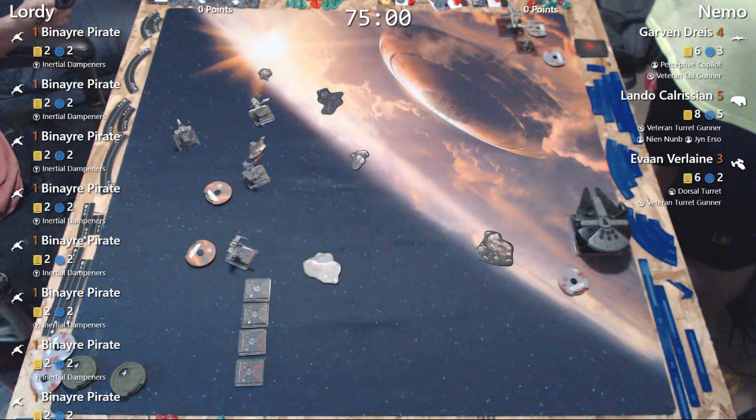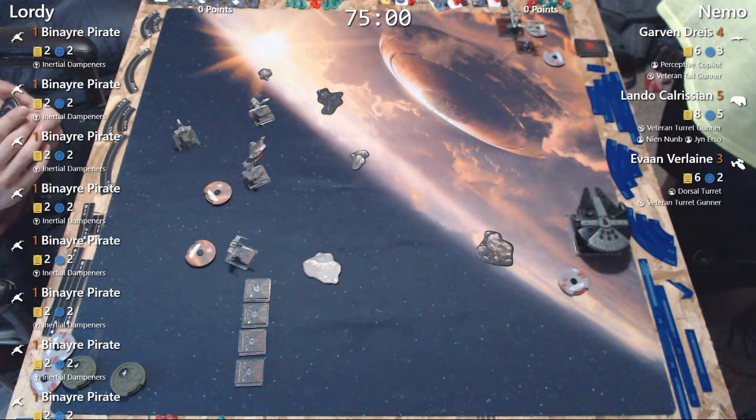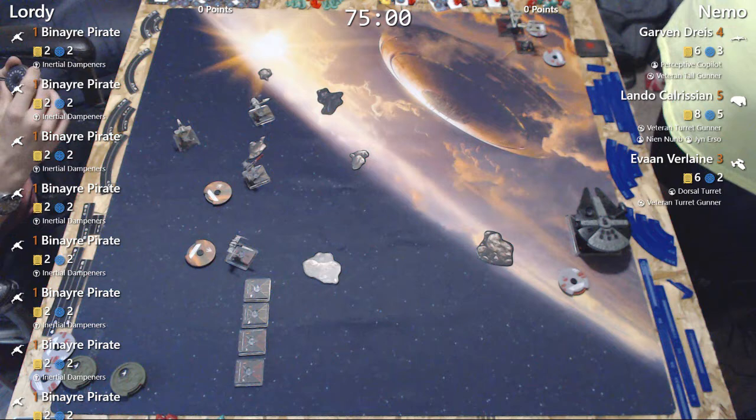You can't move anywhere out of my arcs. You had to fly through me in order to get out. I could just do a 4K and get right behind you. That's terrible, dude. I can do a 3K and get right behind you. You can only have so many ships. That's like an army of Z-95s, for real.